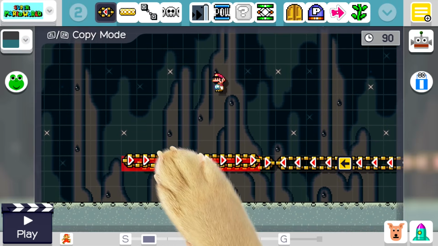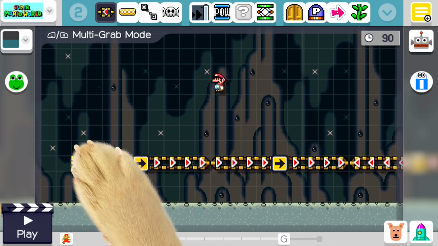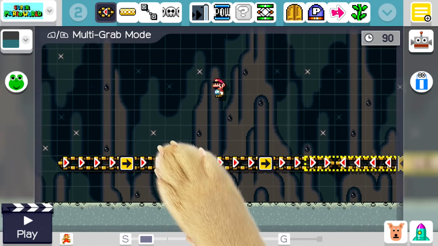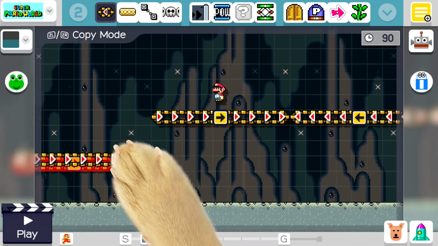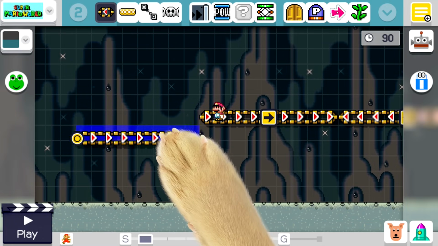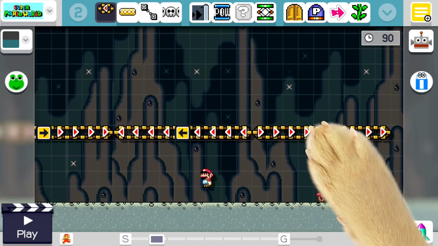So let's go. No, didn't mean to do that. I meant to grab them. How do I grab them? No, that's erase mode. Here we go, multi-grab mode. So let's grab all of these if it's going to let me. Oh no, it doesn't let me grab all of them, but let's grab as many as we can, and just move them up a little bit higher. That might be a little bit too high actually, so I'll bring them down one by one. I think it's going to be quicker than trying to use the tools.